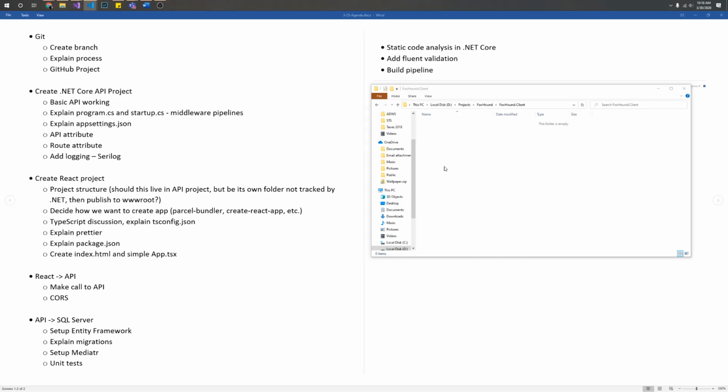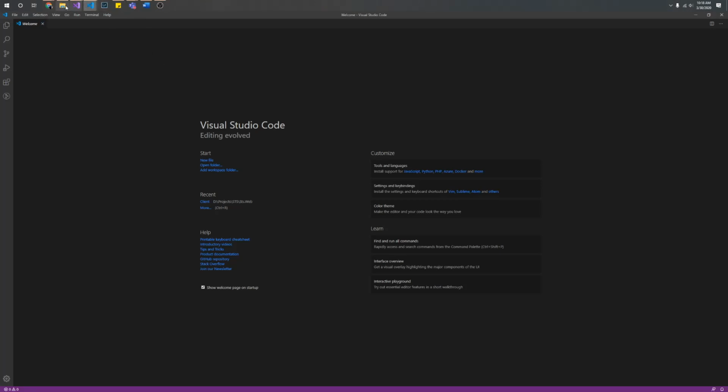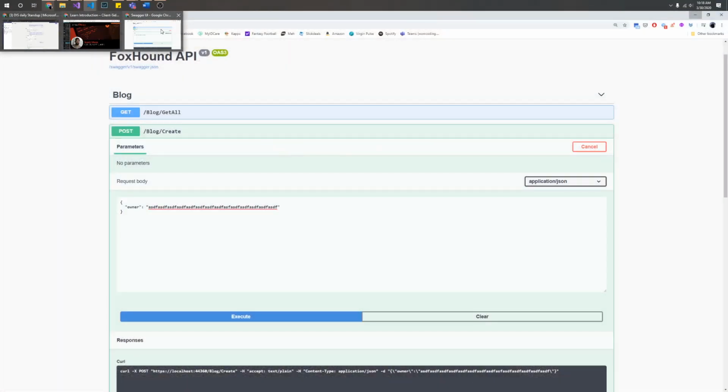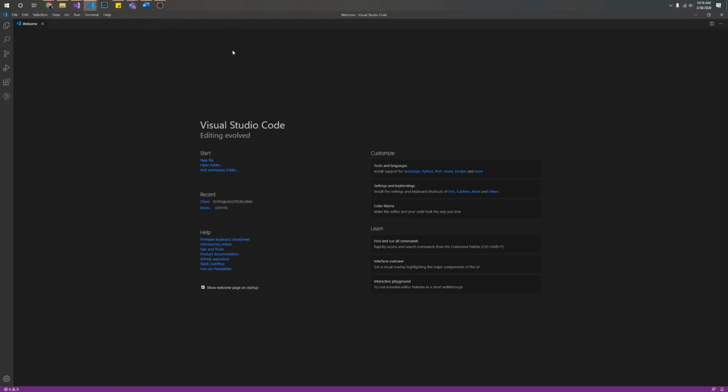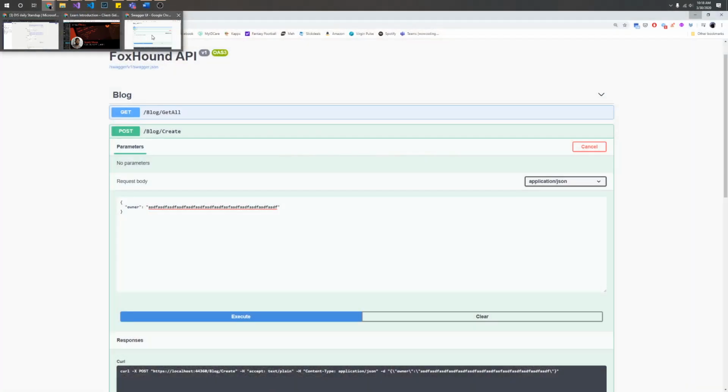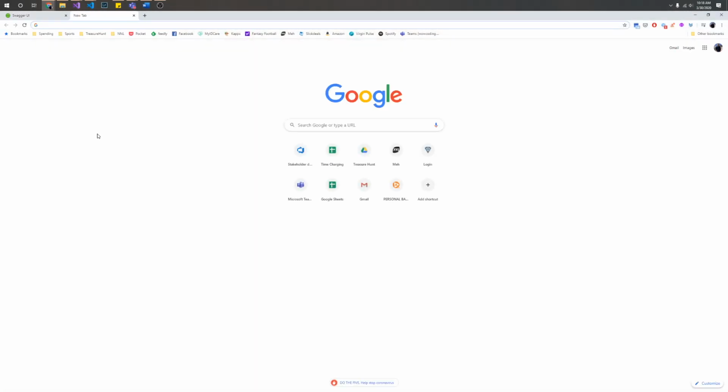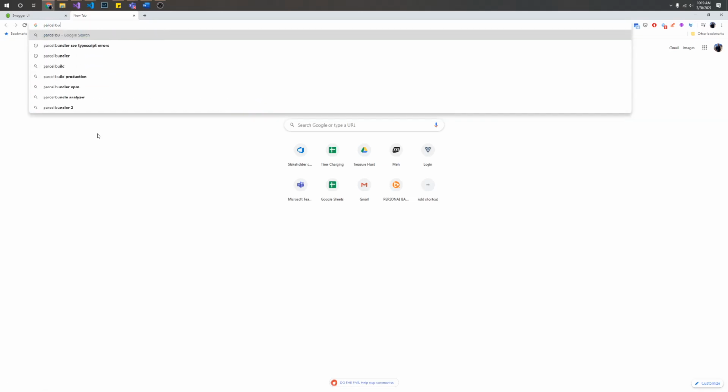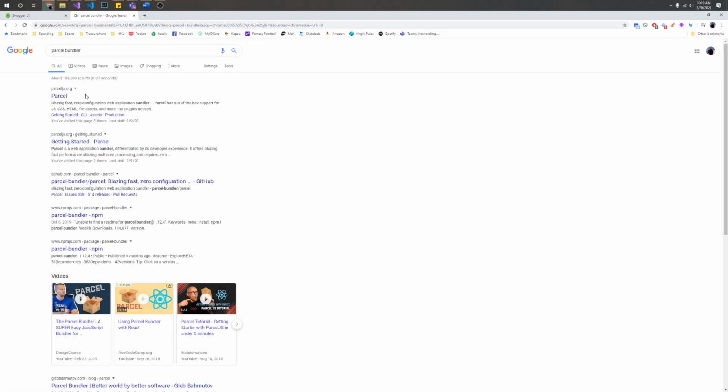Okay. Well, I'm going to start this with Parcel Bundler though, because that's worked out relatively well for me. John, just a quick question. You probably already went over this, and if you did, I apologize. What's the difference between using Parcel Bundler versus create React app and npm package? Because that's typically what I've used. I've been doing Max's class on O'Reilly on how to create React apps, and he just uses create React app. Does that automatically use TypeScript rather than plain vanilla JavaScript? Or I think in create React app you can tell it when you spin it up whether you want to use TypeScript or not.